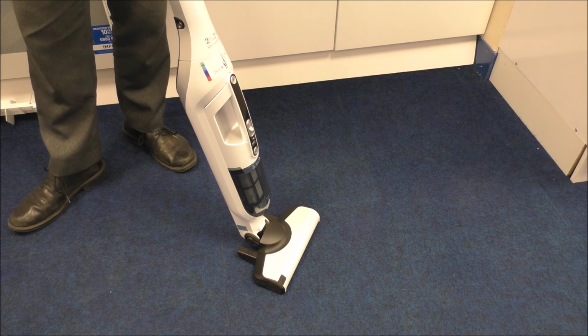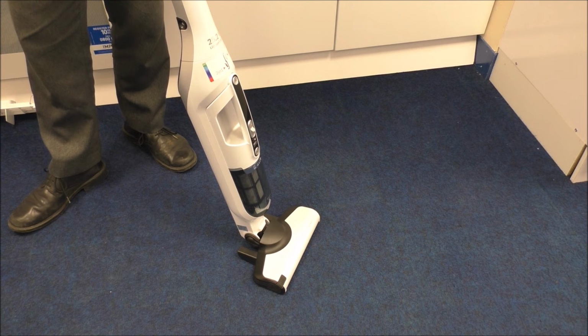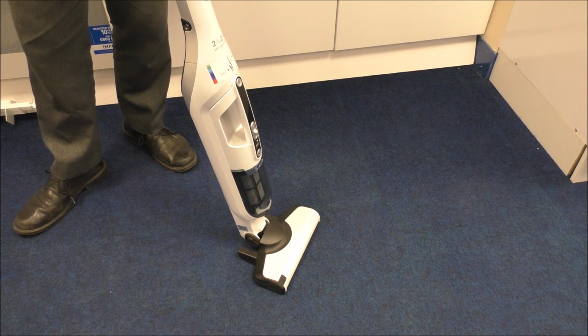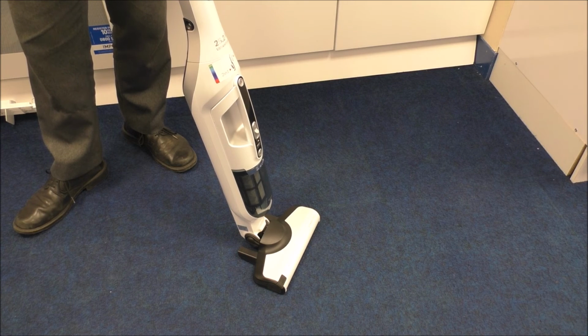Now what I really like about this is it's not very noisy. There are a lot of cordless vacuums that are very noisy nowadays, and I know you probably couldn't tell that from the video, but compared to a lot of other vacuums it is a lot quieter.